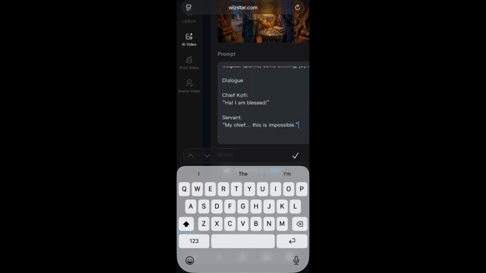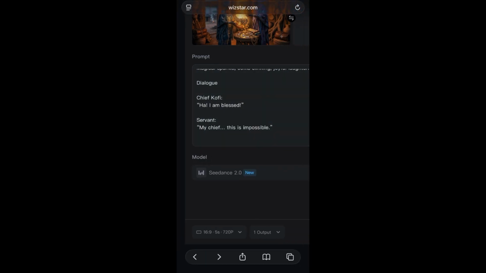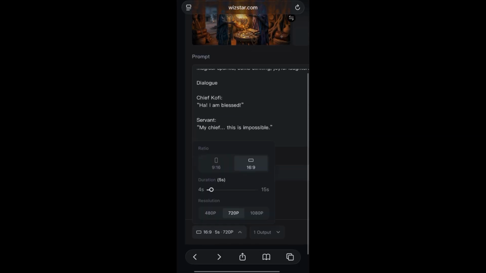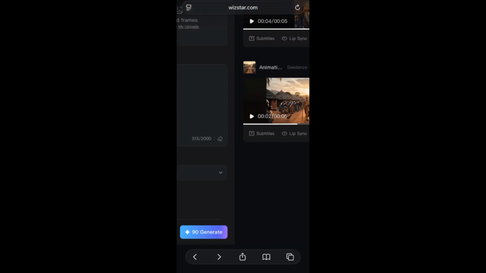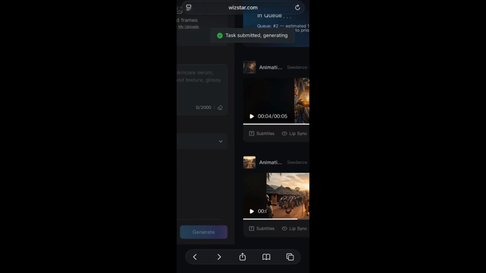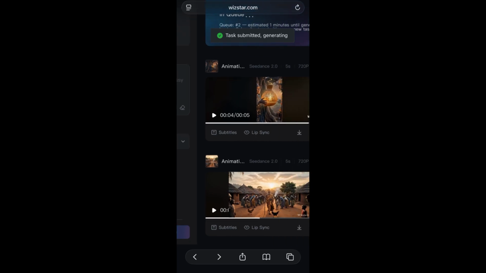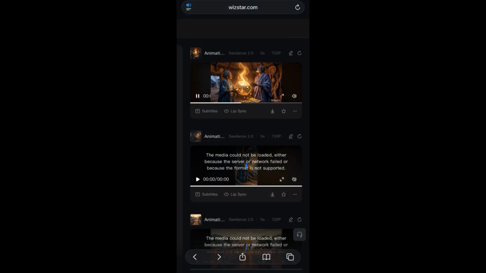Once you paste it, you scroll down and select your AI model, your aspect ratio, your duration, your resolution, and the output. If you notice the former video, I made a mistake. I selected the wrong aspect ratio. I selected the one for TikTok, not YouTube. That was why it gave us that size. Now I have to check it here. Just make sure you always check that your settings are correct.